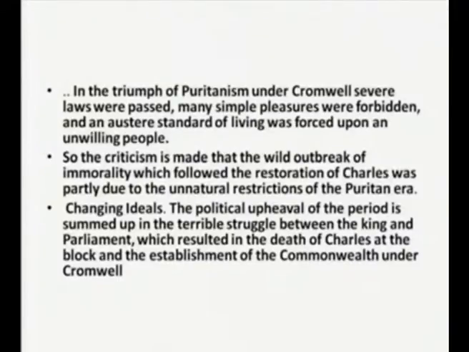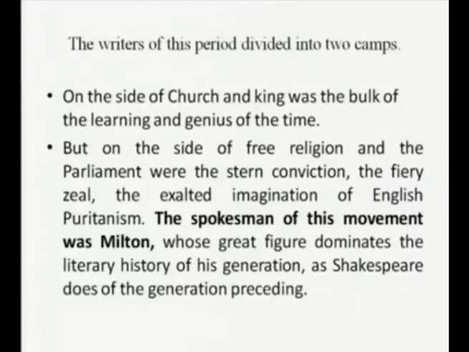Okay? So, when we look into the age which will follow after this, we will find that there will be another outbreak of immorality. And the changing ideals, the political upheaval of the period is summed up in the terrible struggle between the king and the parliament, which resulted in the death of Charles on the block and the establishment of the Commonwealth. Well, so when we look at the writers of this period, they are divided into two camps, one who were the royalists and one who went against the Church, against the king.